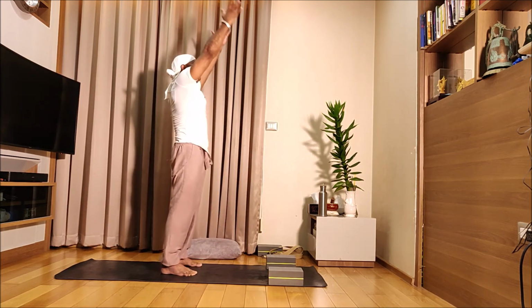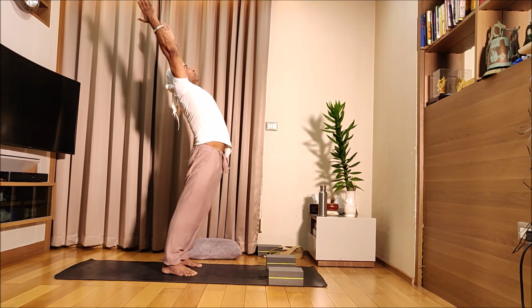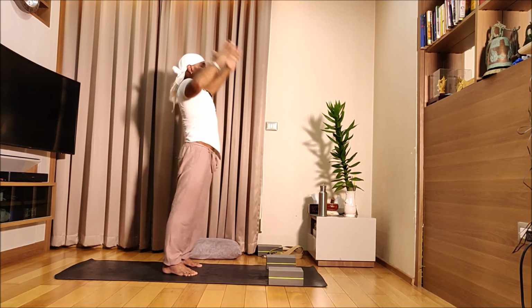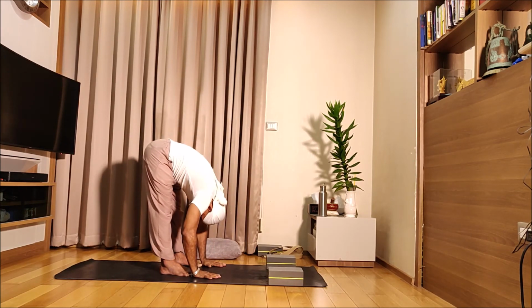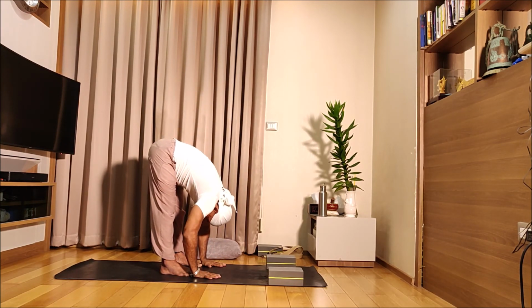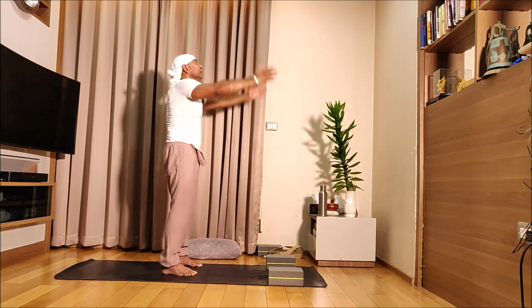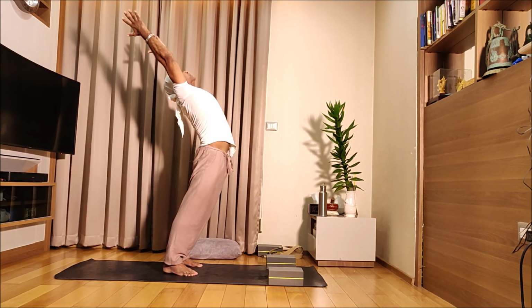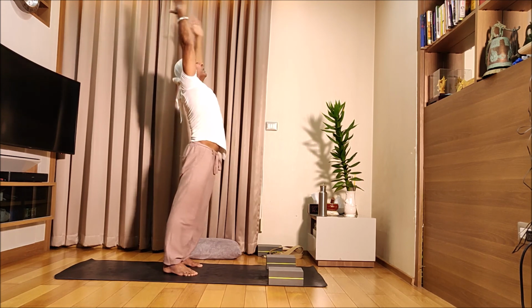Inhale, arms up. Now, do your best to push your hip front, open the chest. One, two, three, four, five. Exhale, head down. One, two, three, four, five. Inhale, push your hip front, open the chest, open the throat. One, two, three, four, five.